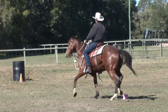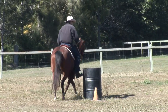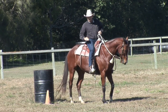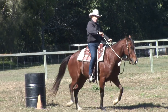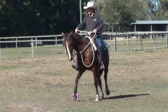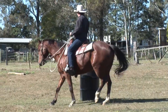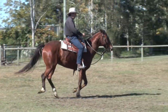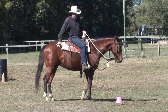Really good. Okay, now if you've got a horse who has a little bit of trouble with the leads, then you might want to start your canter just before you get to the straight bit. So about here. Then he canters to the straight. It'll help him get his lead. But if you can, do it nice and straight. So turn, canter. Looks pretty easy, doesn't it?